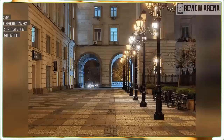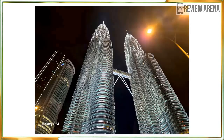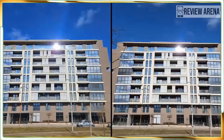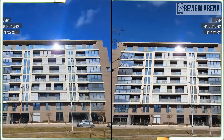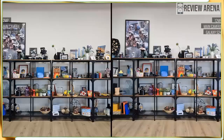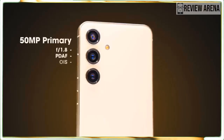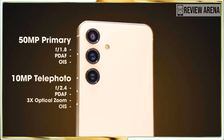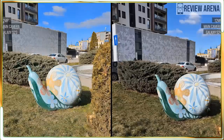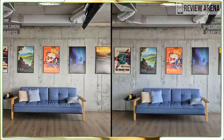Having a real 3x zoom brings you closer to the field on the stage, even if the zoom lens is paired to an awfully small sensor that produces images with more noise and blur than I'd like. No matter, neither the Pixel 8 nor the iPhone 15 has optical zoom around back, and real zoom is always better than digital zoom, all things being equal. You might occasionally get better shots from the main camera on the iPhone 15, and the Google Pixel 8 does a better job with low light images, but the Samsung Galaxy S24 is much more versatile.